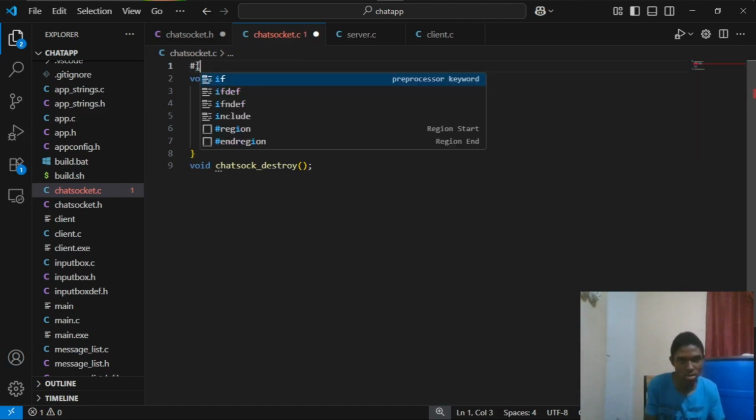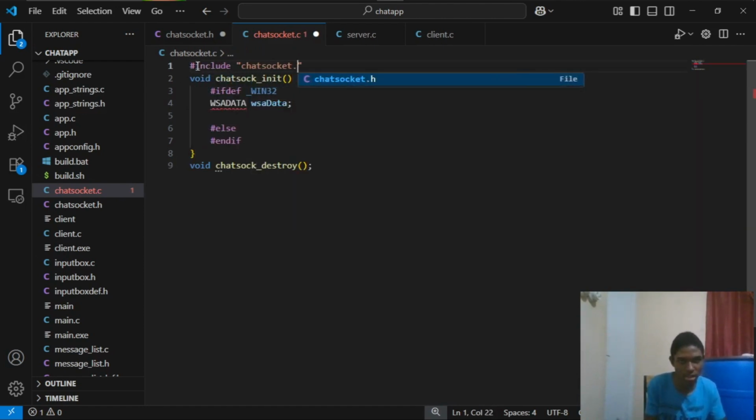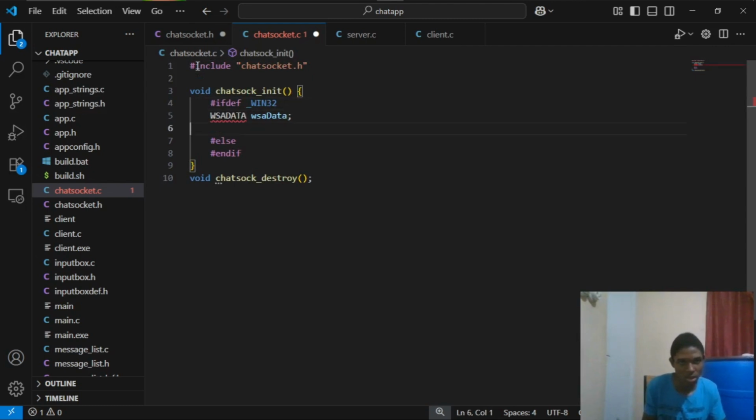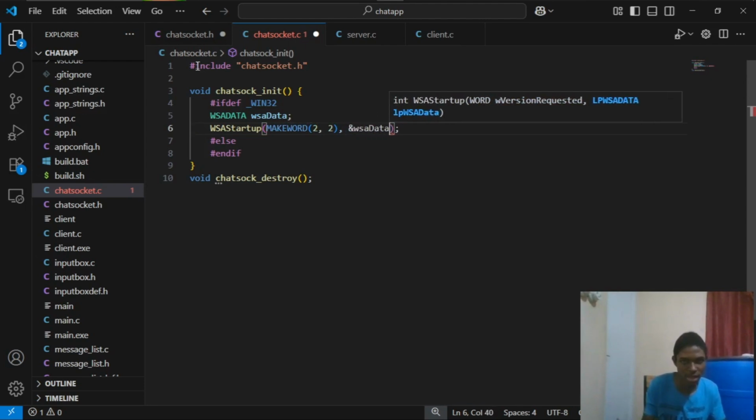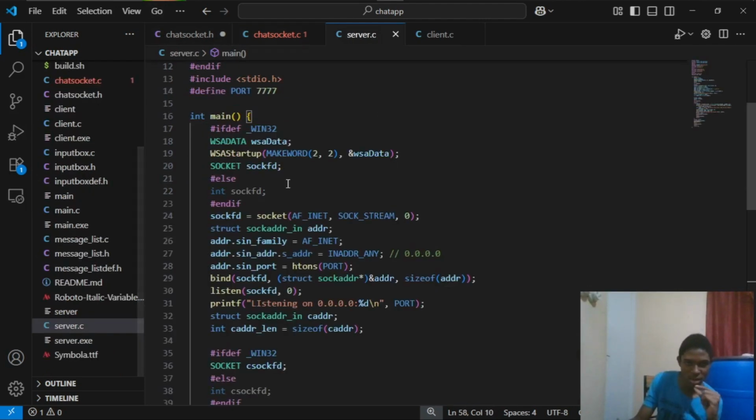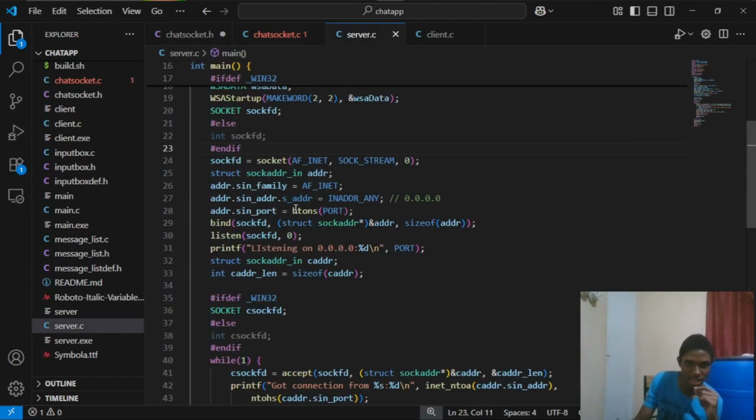Oh, we also need to remember to include our chatsock.h. We'll then say WSAStartup, we'll then say MAKEWORD(2,2), &wsaData. So you guys can see we're literally extracting these initialization steps, just to make our lives a little easier.